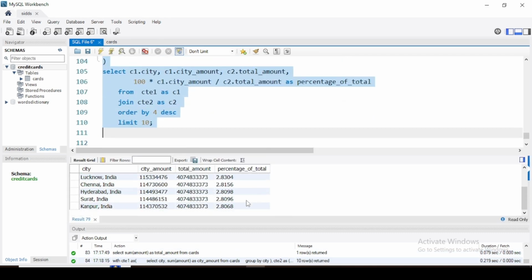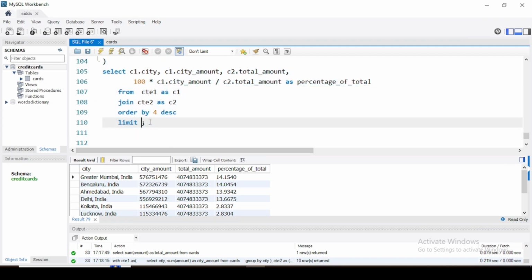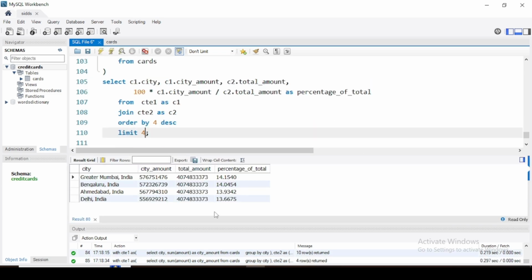Okay, so this is one query. We got it. So we have like Surat, Kanpur, Hyderabad, Kolkata, Lucknow. So these cities are actually at the top. So we do not really want these 10. Instead, the first 4 is enough for our data. 14, 14, 13, and 13. Okay, so we got this analysis.